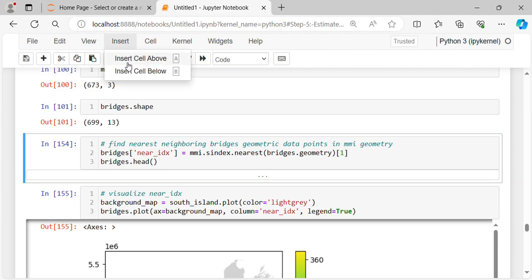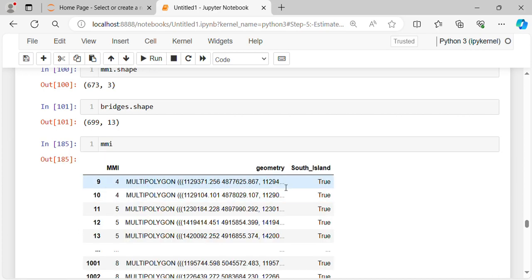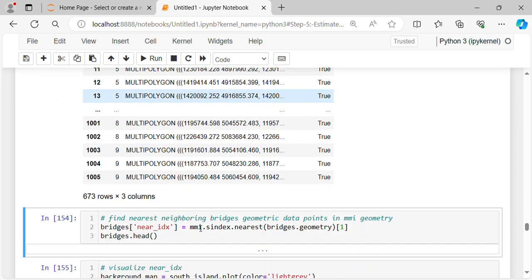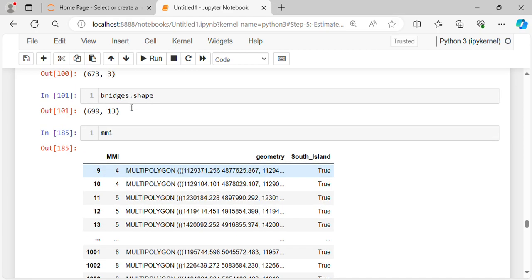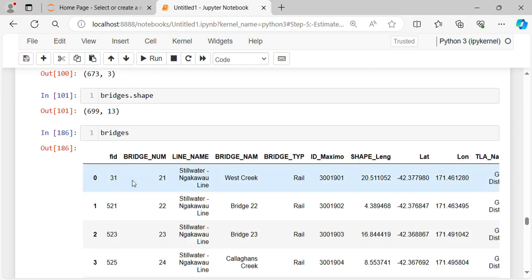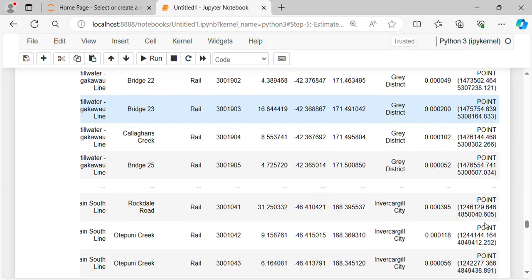So we'll insert a cell above. mmi. When we print that, each of these geometries are multi-polygons. And the bridges are the points. Let's have a look at that. You see bridges geometry contains the points.